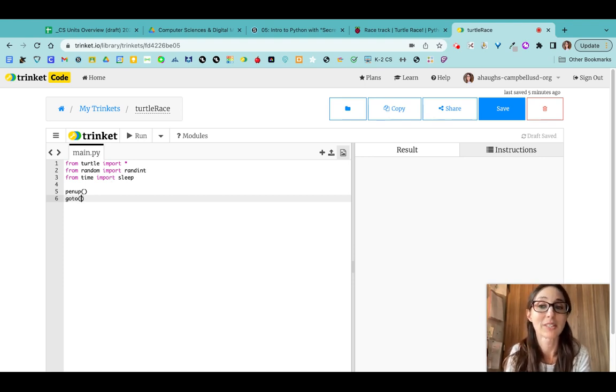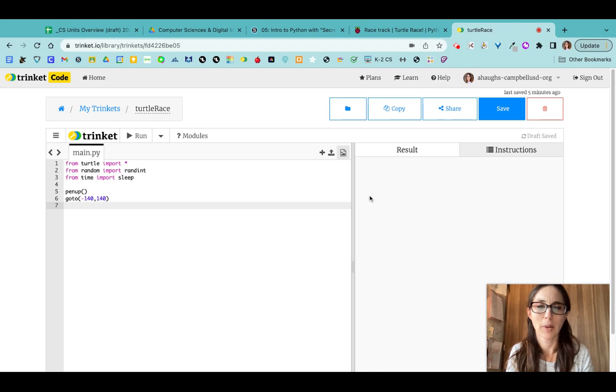And part of that method means we have to tell it where on screen to go. And when we're telling the computer where on screen to go do something, we need to use X and Y coordinates, just like we do when we're graphing in math class. So the X coordinate, we're going to kind of put our pen sort of up here near kind of like the top left of the screen. So if you imagine an invisible coordinate grid here with 0, 0 always being the center of our grid, 0, 0 kind of the center of your screen, we're going to go kind of up here. So a negative X and a positive Y. And we're going to go ahead and use negative 140 and positive 140.